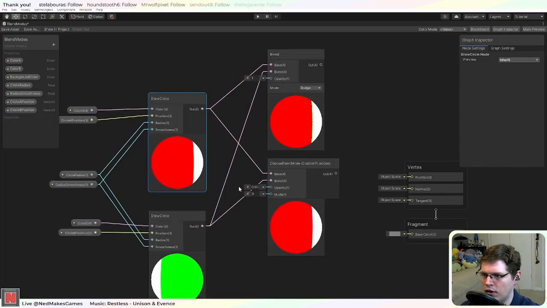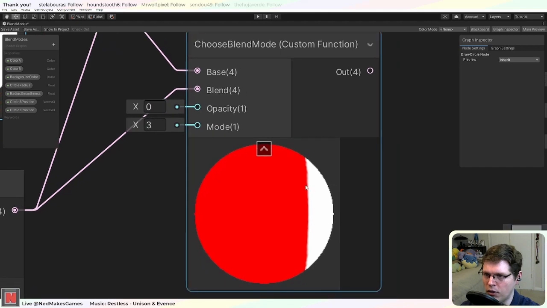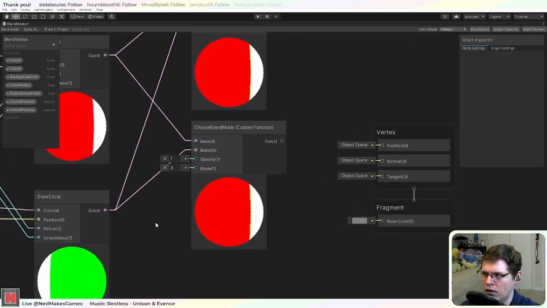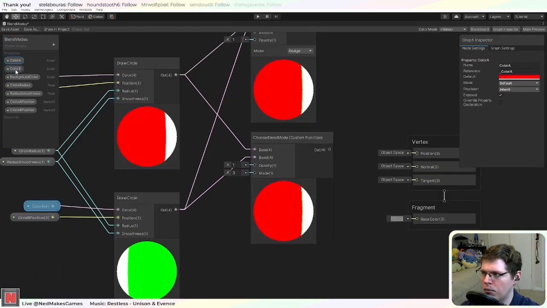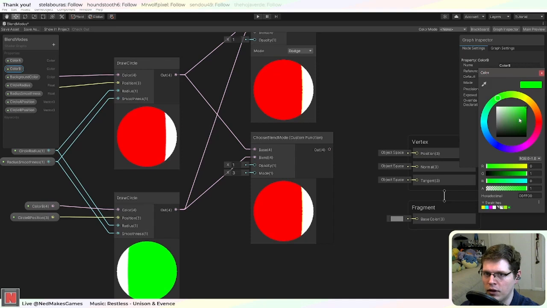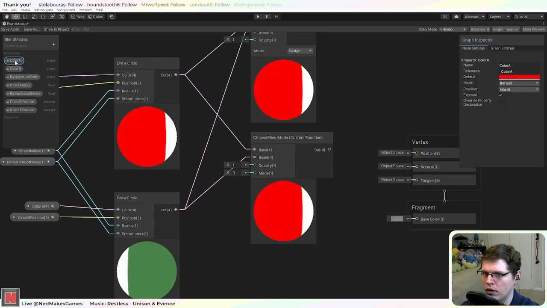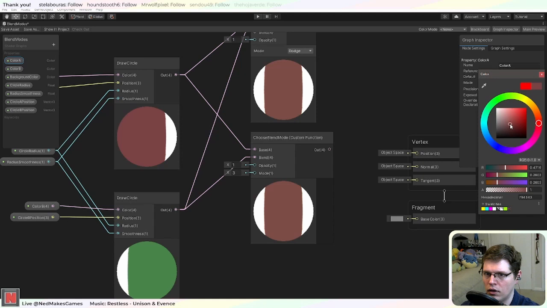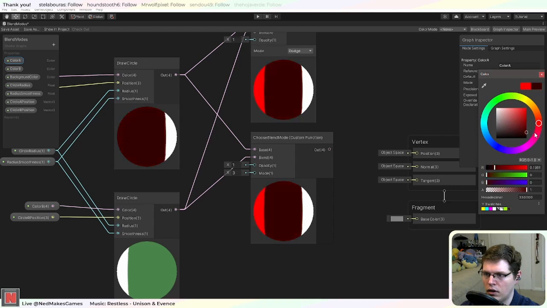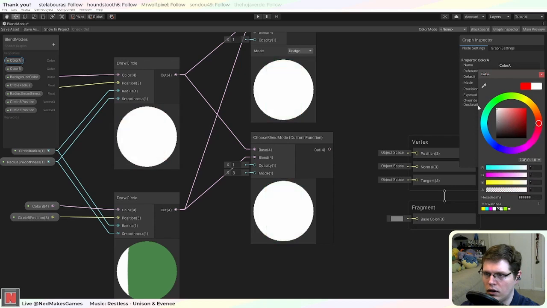So it's kind of interesting because in the end it gives us the same, well, not quite. You can see it changes a little bit on this edge because I guess some of the green is showing through. I guess if we have different, better colors here, maybe we could see something a little more interesting.